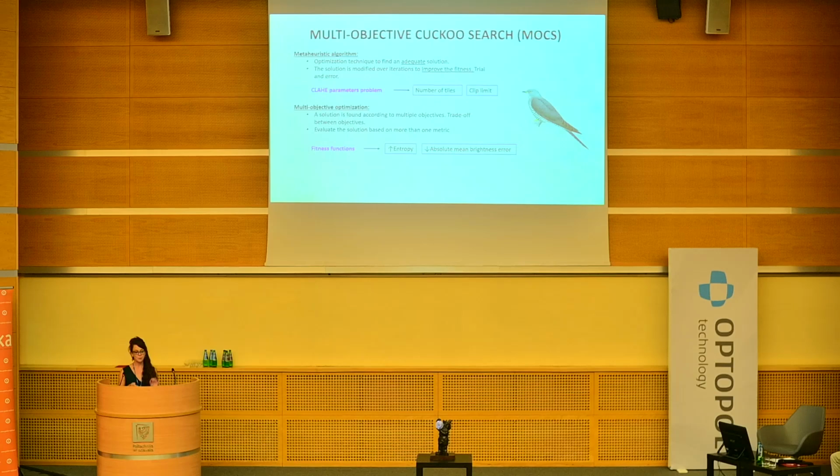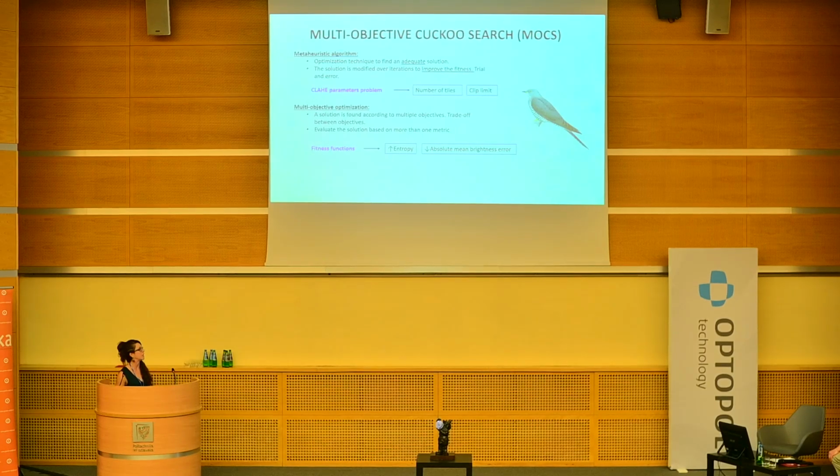In this case, the parameters that we want to solve, or our problem, is to know the number of tiles in which we have to divide the image, and the clip limit of the histogram for each of the image. Another thing that I want to explain before continuing is the multi-objective part.